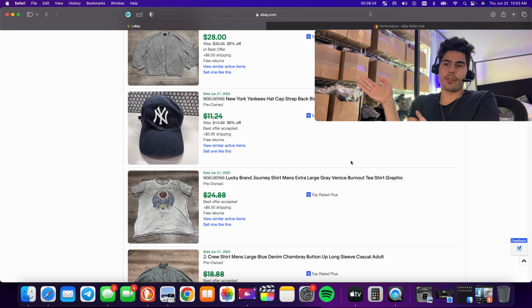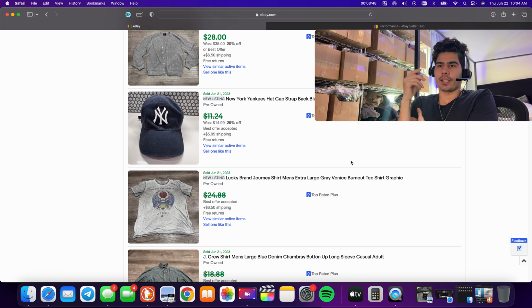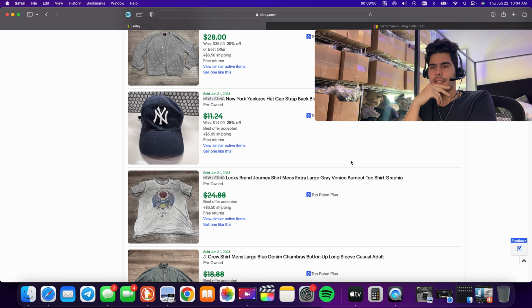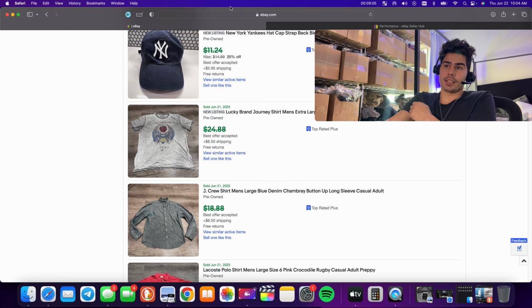And Veros just came out of nowhere, because that hat has been listed for like 6 months. I wish they weren't so strict on Veros. What if you get like 3 Veros in a day, of items that have been sitting around for like 9 months? I don't really like how they go about doing it, because there are still so many Panda Express hats listed on eBay. So I'm never going to pick that brand up again. And it sucks, but it is what it is.